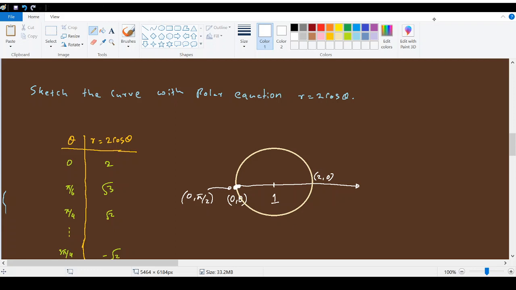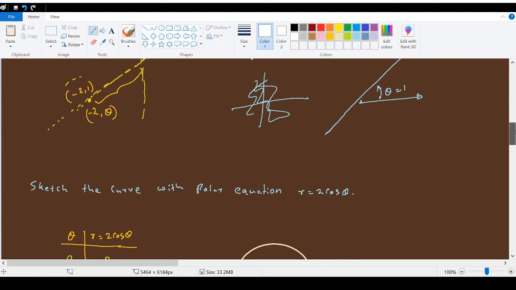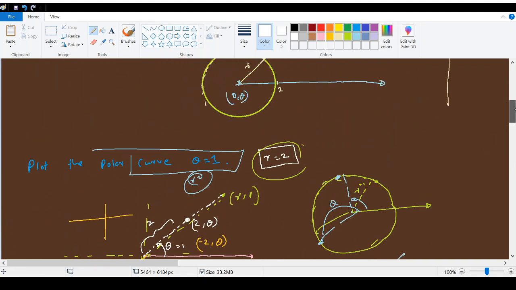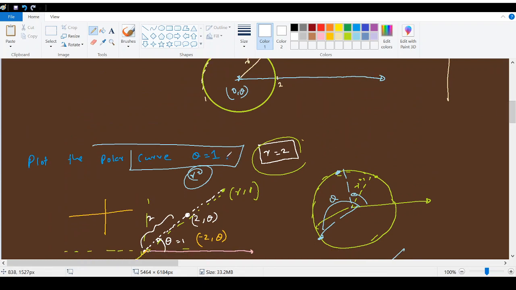Now in this question we have an equation that involves both r and theta. Now remember, in the previous two problems we had an equation entirely dependent on theta, and one entirely dependent on r. In other words, we can say here theta does not change and r did, and here r did not change but theta was the changing term.